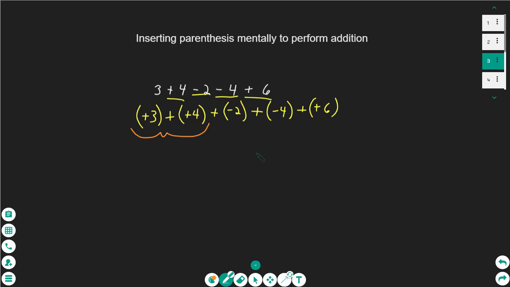All right, that's one way to do it. And there's nothing wrong with that. However, you could say, you know what? I'm going to take the last two numbers and I'm going to start with these two first. I'm going to take a positive 6 and I'm going to add it to a -4 first. And then I'm going to take the answer to that and add it to a -2. And I'm going to work from the right to the left.